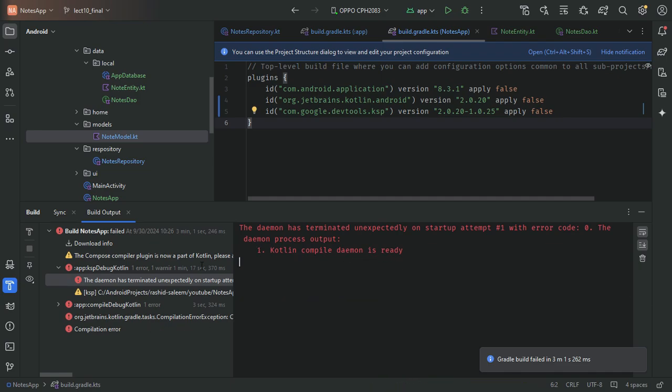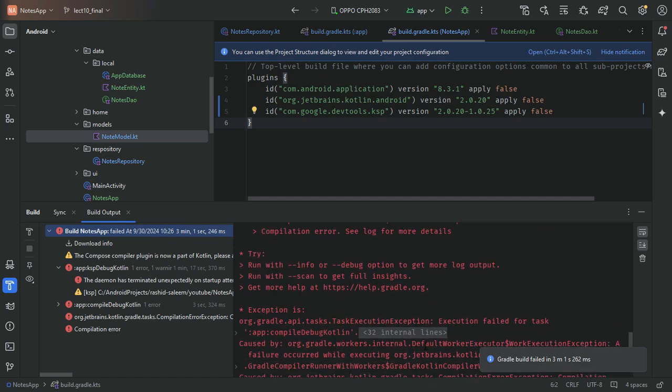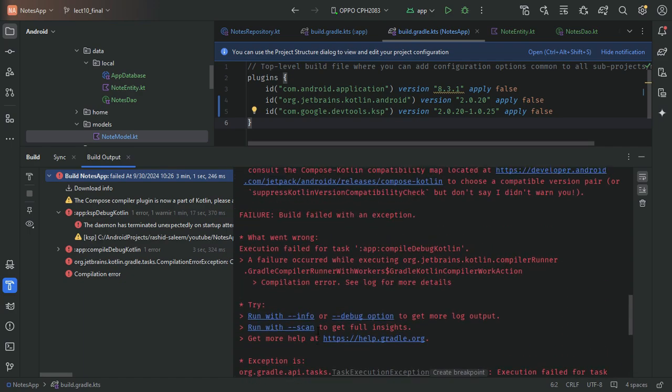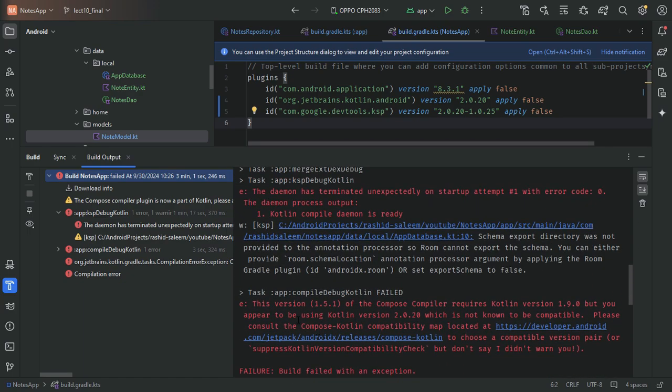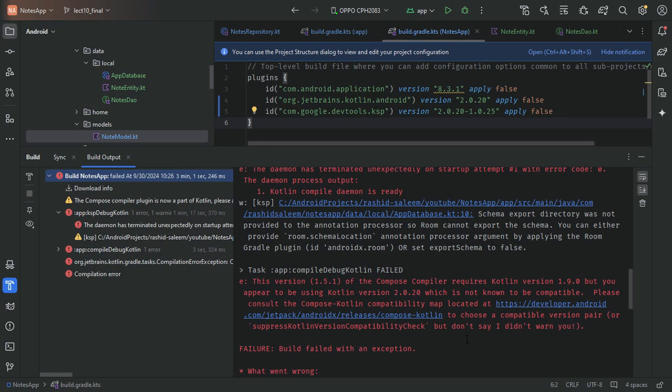So we are getting some error regarding the Kotlin compiler, and if we read these error logs, then on Kotlin 2.0 and above there is a Compose Kotlin compatibility issue with our current version of Compose.